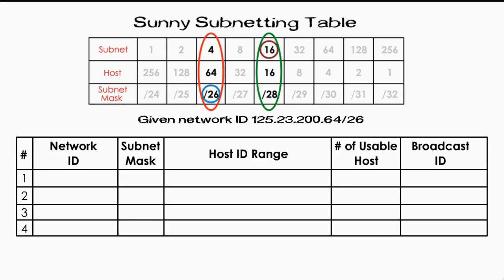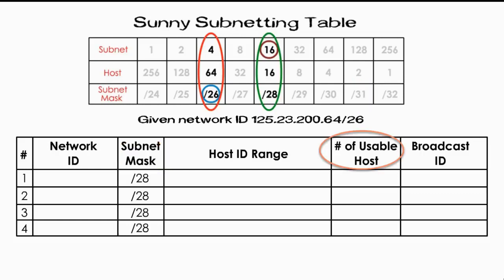The process is the same as subnetting as we demonstrated in last video, so we speed up a little bit. Let's do the new subnet mask for each subnet first because it is easy. They are all /28. We are done with the subnet mask. Remember, the original subnet mask is /26.